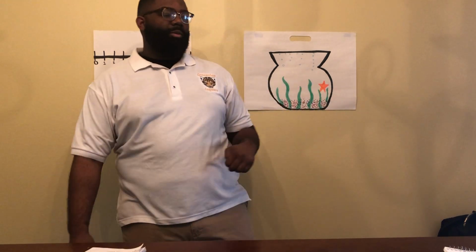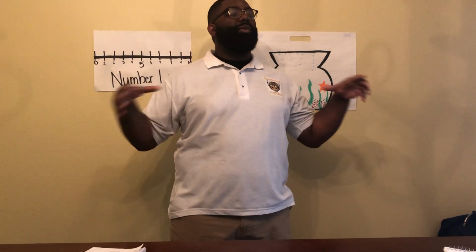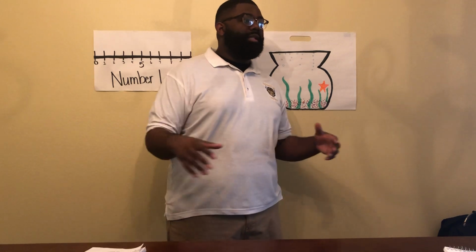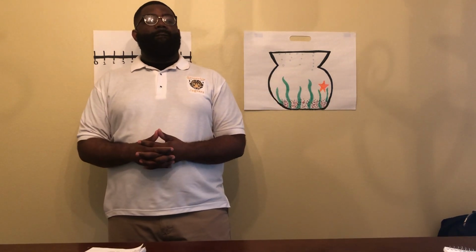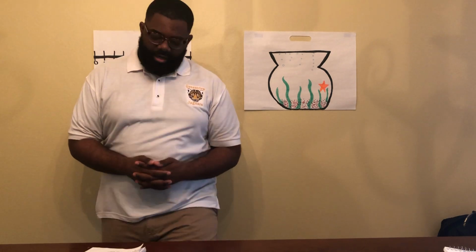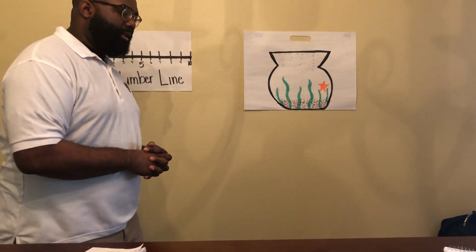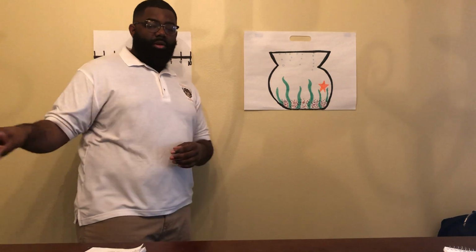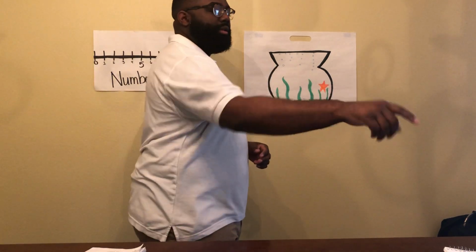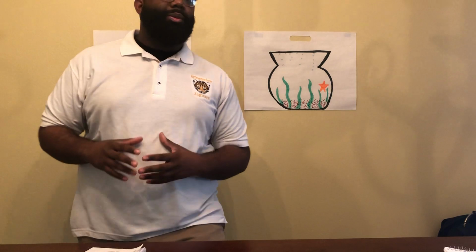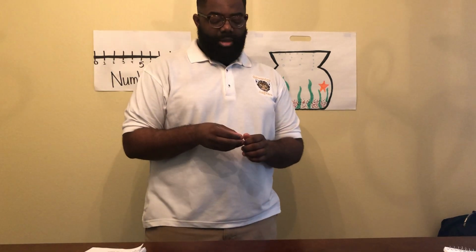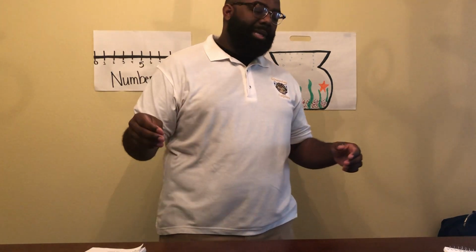Deasia, you think you can help him out? How can we use objects to show us how to get to the number 10? All right, so Deasia's not sure. Anybody else? Going once, going twice, and sold. So basically, we can use our objects the same way that we use our number line and our fingers.